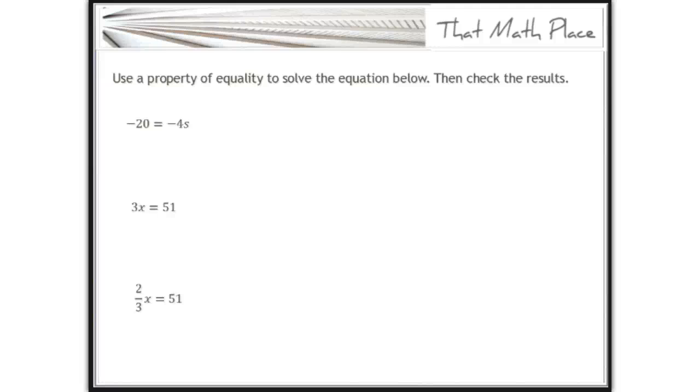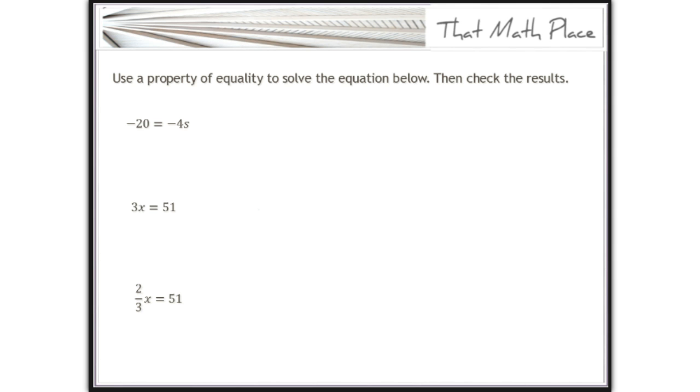Hey everybody, in this tutorial we're going to use the property of equality to solve the equations below, and then we're going to check the results. Now the property of equality just basically says whatever you do to one side, you've got to do to the other side, okay? So let's see how that's going to work for these three problems that we're given here.